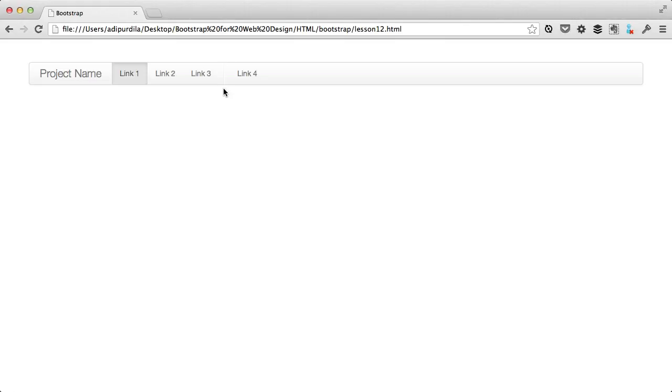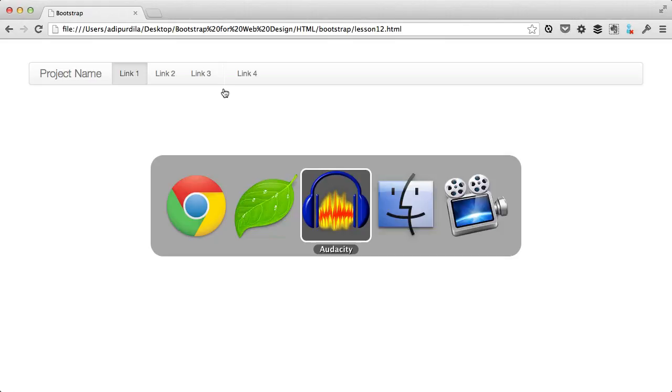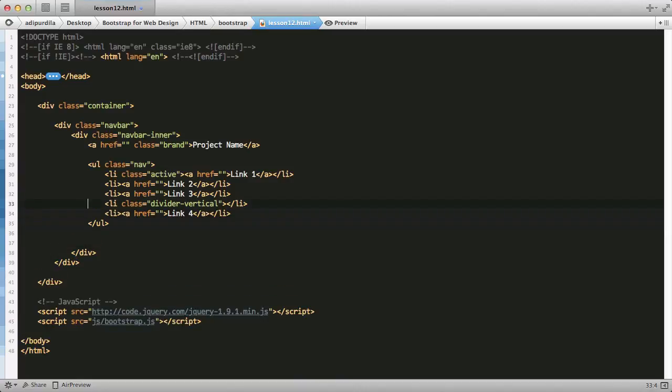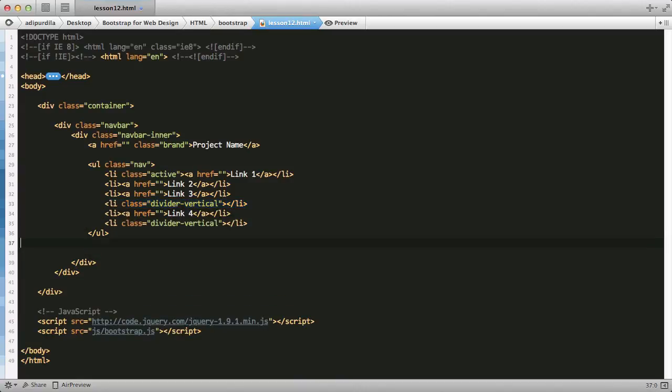The navbar also supports forms. The default one uses the class of navbar form. So let's see an example. Right after the nav, I'm going to do another divider, and we're going to do form with a class of navbar form.